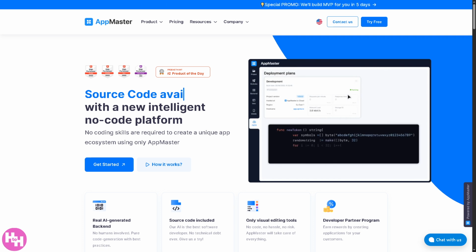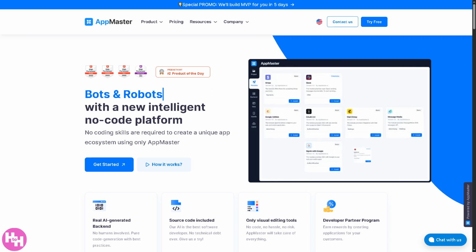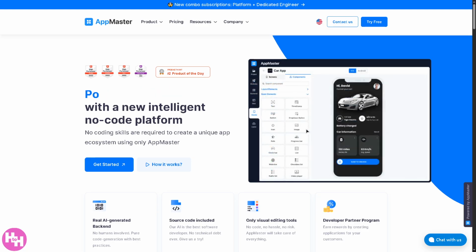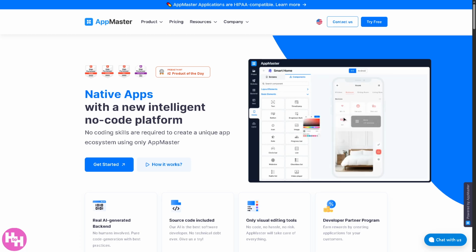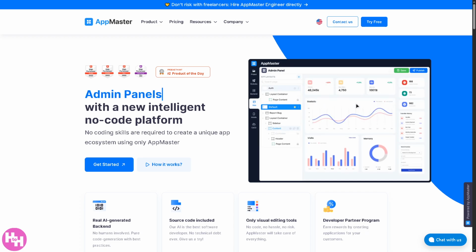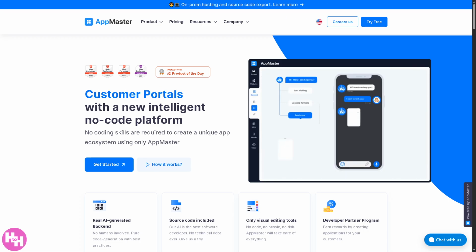And having said all of that, that's a wrap on our dive into Appmaster.io. So whether you're a startup founder, a solo developer, or just no-code curious, Appmaster offers an impressive set of tools to bring your ideas to life without writing a single line of code. So we believe that it's very powerful, flexible, and ideal for complex backends. But it does come with a learning curve and a higher price point. Make sure it aligns with your project goals before you dive in.